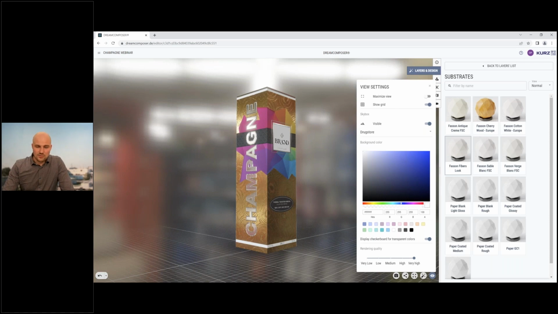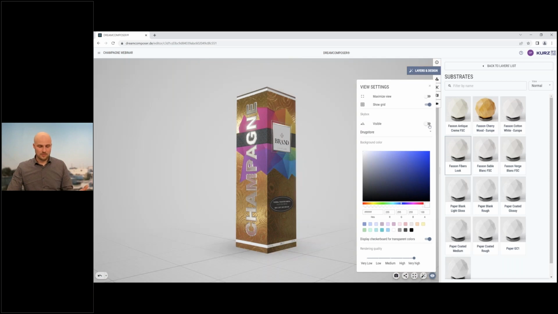You can also get rid of the background here if you only want to see the lighting and just want to see it on the packaging, because you think, okay, that background is a little bit disturbing for my eyes. You can just get rid of this by taking off this visibility slider here, and then you would be presented with a very clean background. You do still have that grid down here, but you could also get rid of this by just deselecting this point here as well.